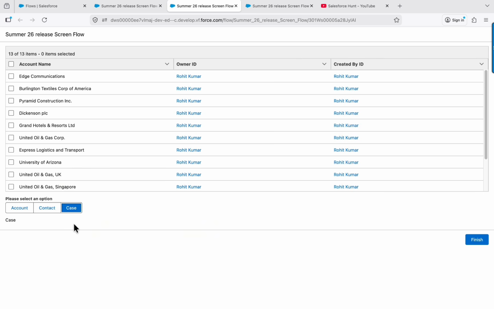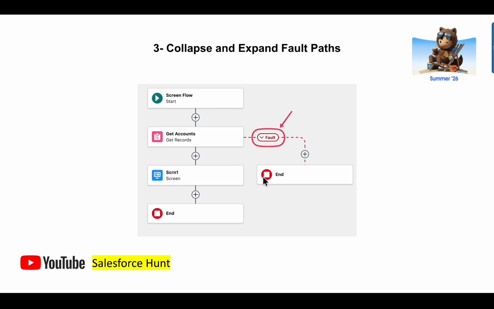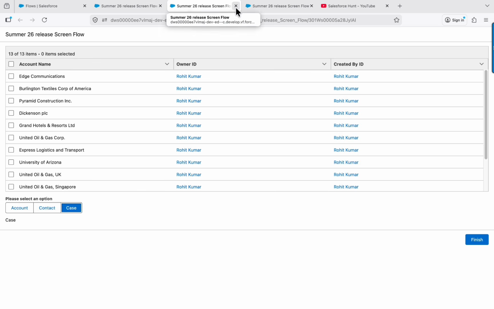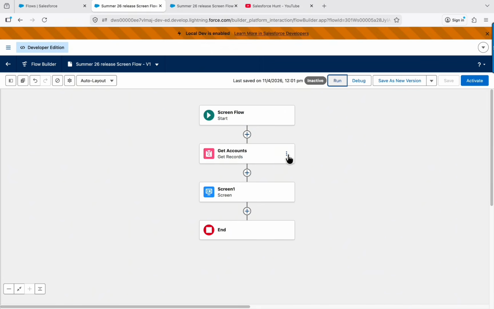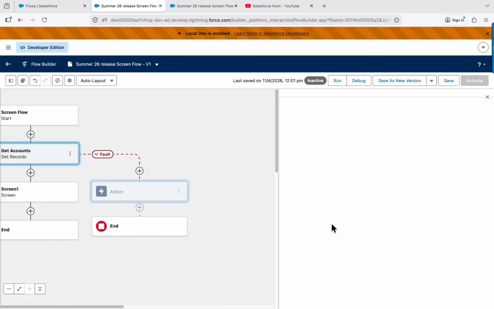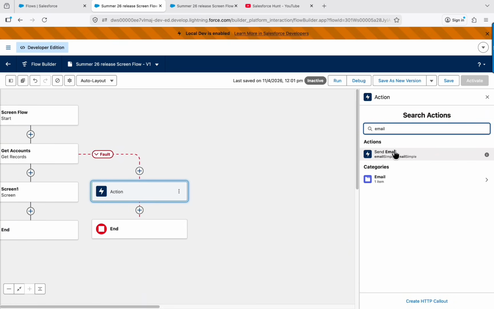Okay, so let's see the next feature: collapse and expand the fault path. Let me add this fault path first in my component. Let me close this, and here I can add a fault path, and let's say I add another screen. You can connect this one or this one, or simply I can add an action, let's say an email alert, send the email alert.